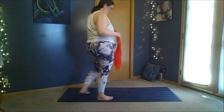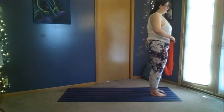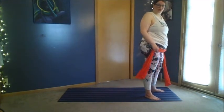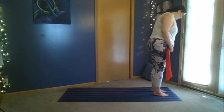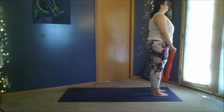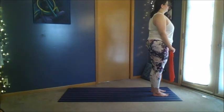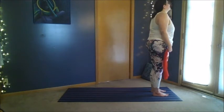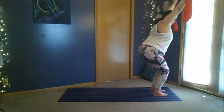And I'm going to switch to the other end of my mat so you can continue watching, hopefully. And then whenever you're ready, find your strong mountain position again. Holding the strap between your hands with tension. So your shoulders are open here, belly drawing in. And then inhale, arms up overhead. Sit into that chair.